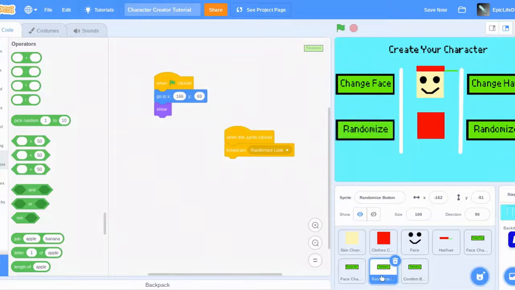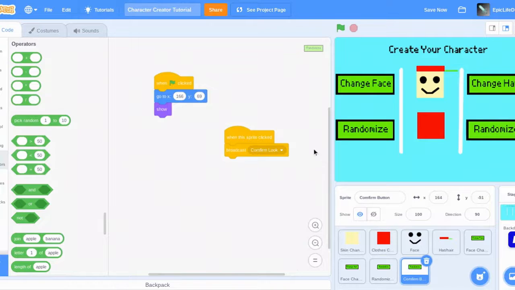So then here, oh, I just realized. Okay, well, yeah, 166 is good. Negative 162 actually. This one I want negative 162. 162 and negative 51.